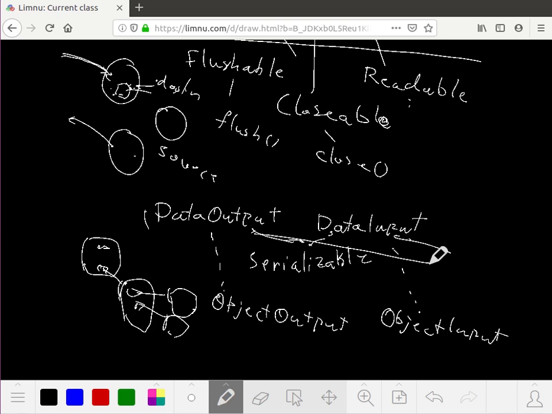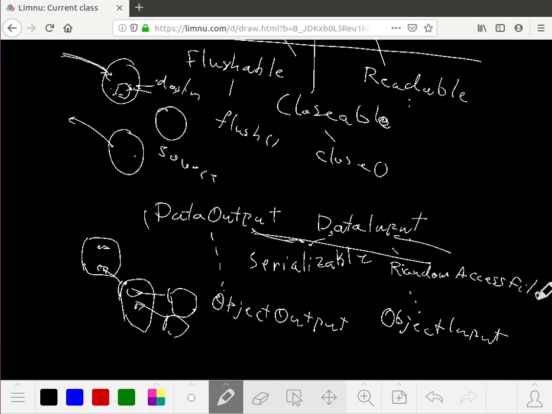There is a class to implement both of these, and that is the class called RandomAccessFile. It has methods for output as well as input, and it's not an extension of the stream classes.